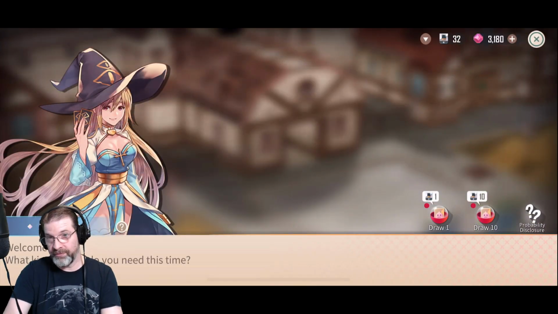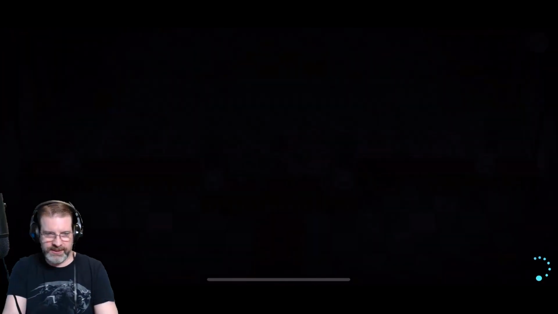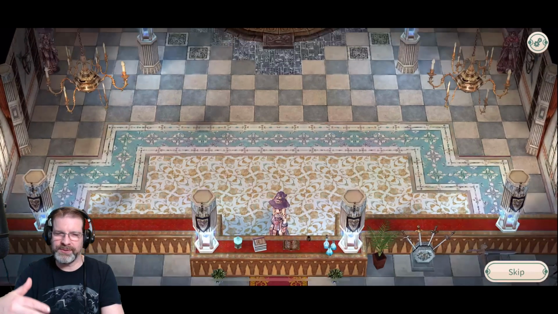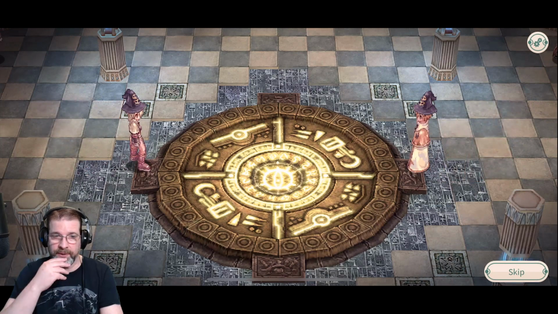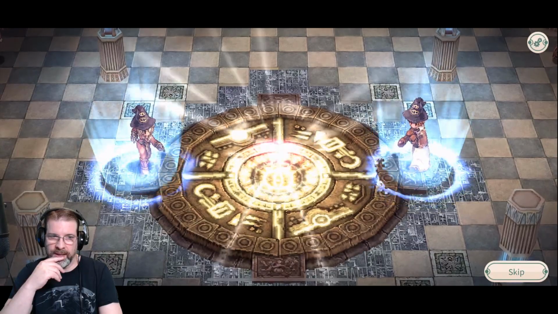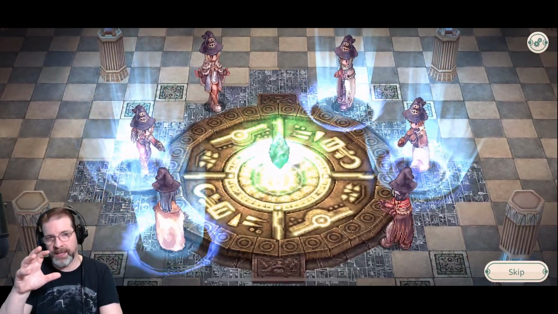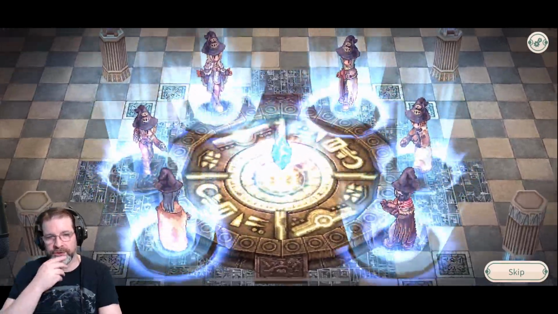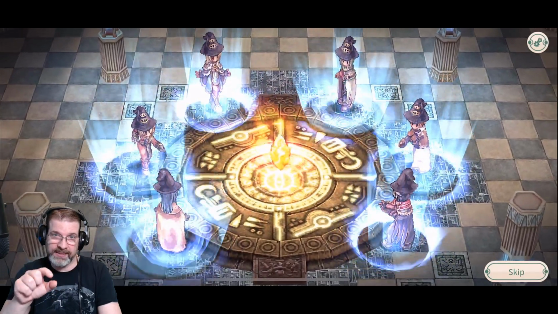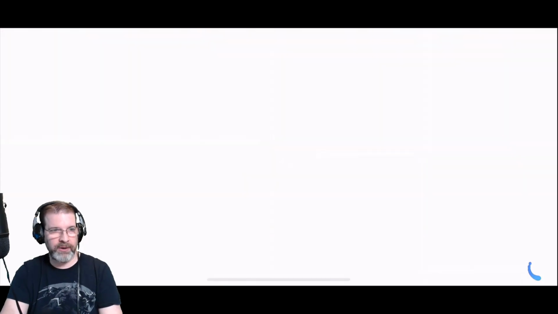Let's do a draw 10. We've got 30, so let's do draw 10. Show you the summoning animation for this. It's even the background music. I mean, very nostalgic, very old school. And the more of these wizards you get in the circle, the better you're going to get as far as the rarity of the cards you're going to get. So that is not max. There's 2 more that can join the circle to get max, to get the best rarity. So we did not get the highest rarity, but let's see what we got.